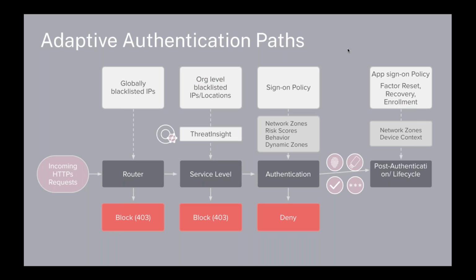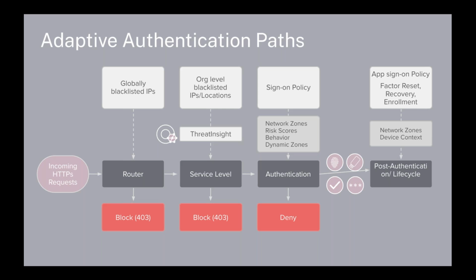You can see here, moving from left to right, you've got global blacklisting of IP addresses, utilizing threat insights to protect those instances even further. And then we get to the actual authentication point, and Okta has an adaptive MFA concept where we can start to be clever about the data or the person that's trying to authenticate. What I mean by that is that we can start to have a look at who is authenticating and where they are authenticating from, and very simply, we're trying to reduce that threat vector.